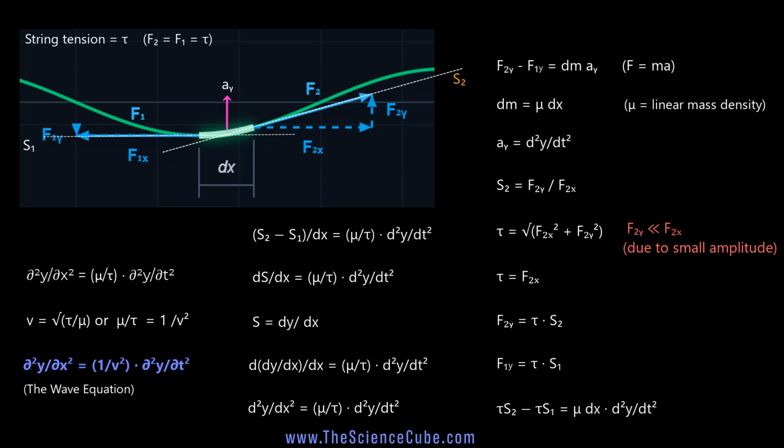And that is the deepest insight of this lesson. What started as simple force balance on a microscopic string element, F equals ma applied to a tiny vibrating piece of rope, turned into a universal law of wave physics. So you see how you can read this equation: the curvature in space is always proportional to the curvature in time. And the constant of proportionality is 1 over the wave speed squared.